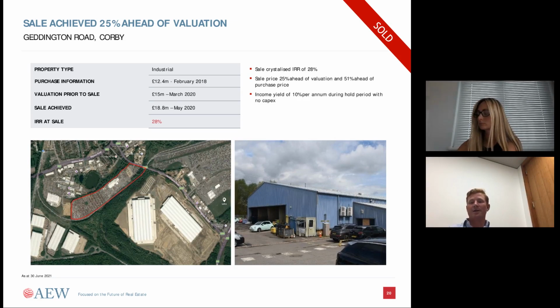And in this instance, we had the existing tenant Gefco, who are a car storage business, whose lease actually expired last month this year, but this was over a year ago. And we knew that British Car Auctions on the adjacent site were very keen on it. So we played off British Car Auctions with the existing tenant who had an unprotected lease ending July 21. And in doing so, we managed to optimise value, and we realised a sale to British Car Auctions at 18.8 million, which is roughly 50% ahead of what we bought the property for. So another very strong performance for us, which we're delighted with.